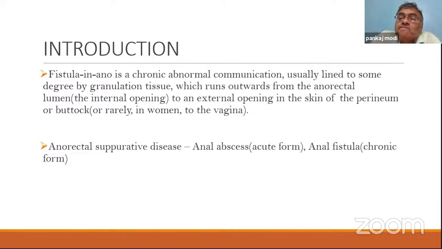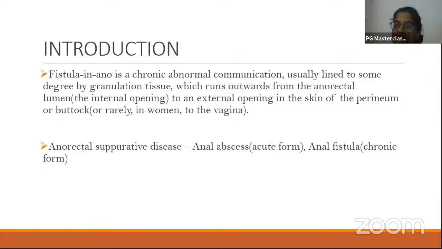Submucous fistula is in the submucosal folds, that is the anal columns that we had discussed in the anatomy in the last lecture. When the abscess develops in the submucous space, I have a diagram that I will be sharing later. And it opens into the rectum, but it does not communicate externally into the perianal skin. So it will have an internal opening, but it will not have an external. Okay, so ideally speaking, the word should be submucous abscess. But why is it known as a submucous fistula?